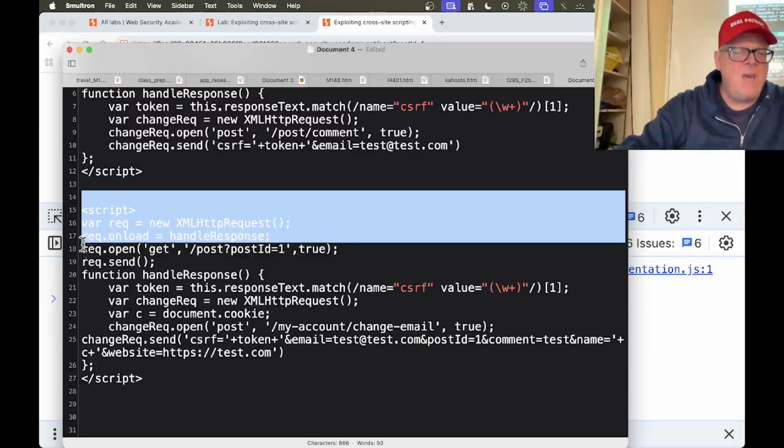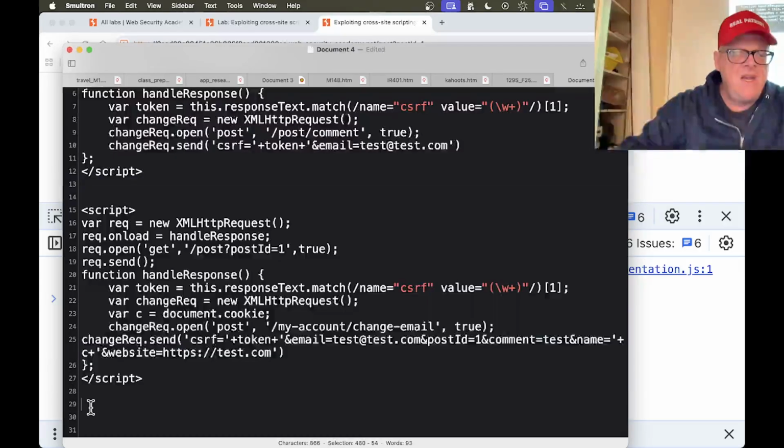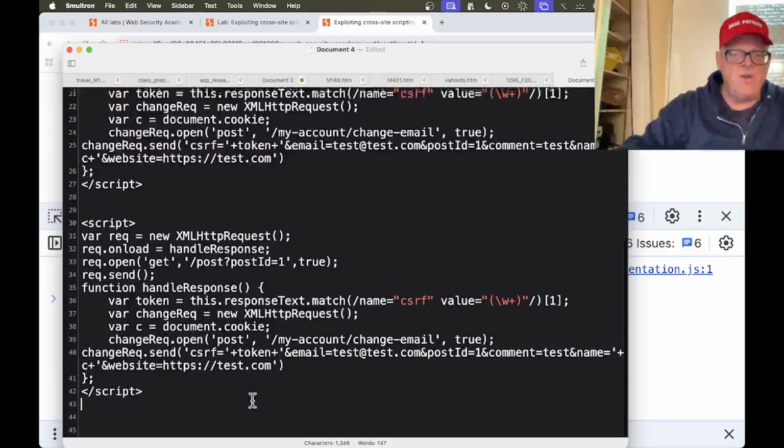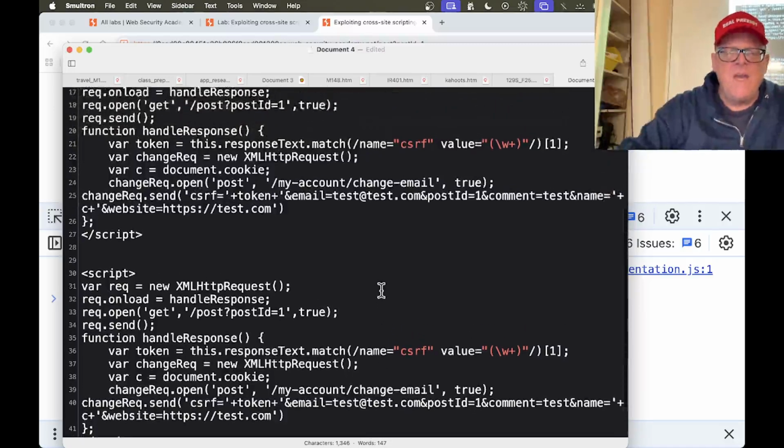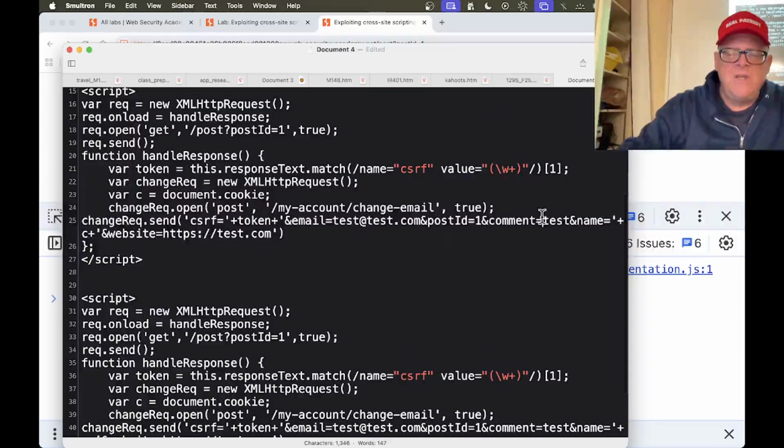That's why I always make copies of everything. Let me go back to the one that doesn't include the cookie, because that one worked. So there, my comment was just... wait, I see the problem. It's in the name. It's not in the comment. That's the problem. Comment equals quote plus C plus quote. And I put it in the name, so name equals foo. Okay, this one might work.